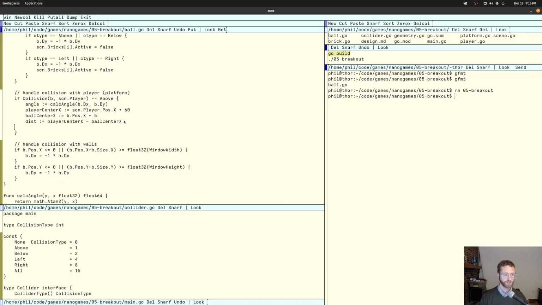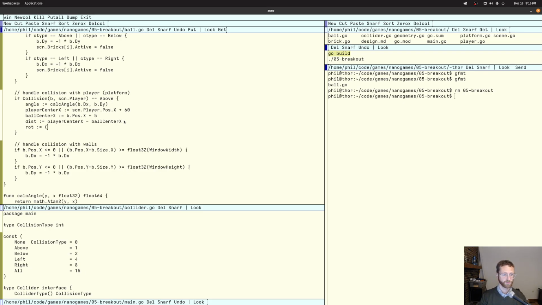So we're going to take this distance and say we want how many degrees there can be. The rotation that we want to add is going to be how many degrees divided by the max number of pixels.